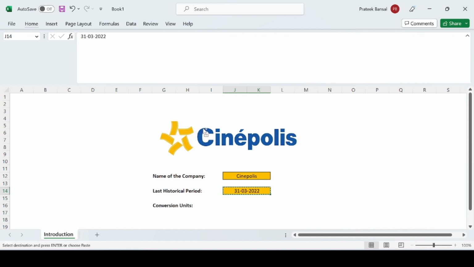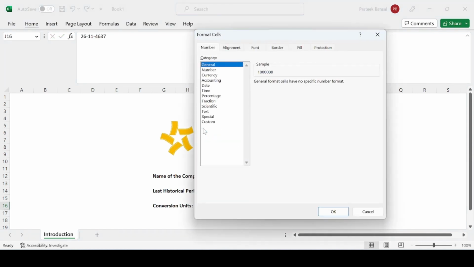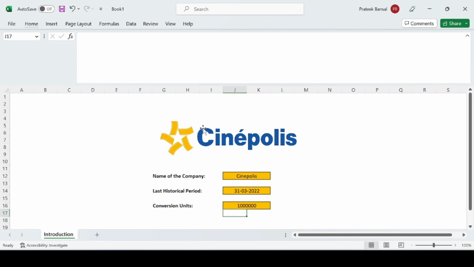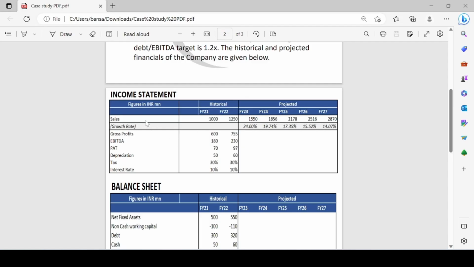Got it? Now copy this, and the conversion unit. All the figures we are going to show in millions. The reason being, sir, you may say I picked this number on my own, but that is not the case. Let's go back to the case study and see that it is written, figures in INR million.